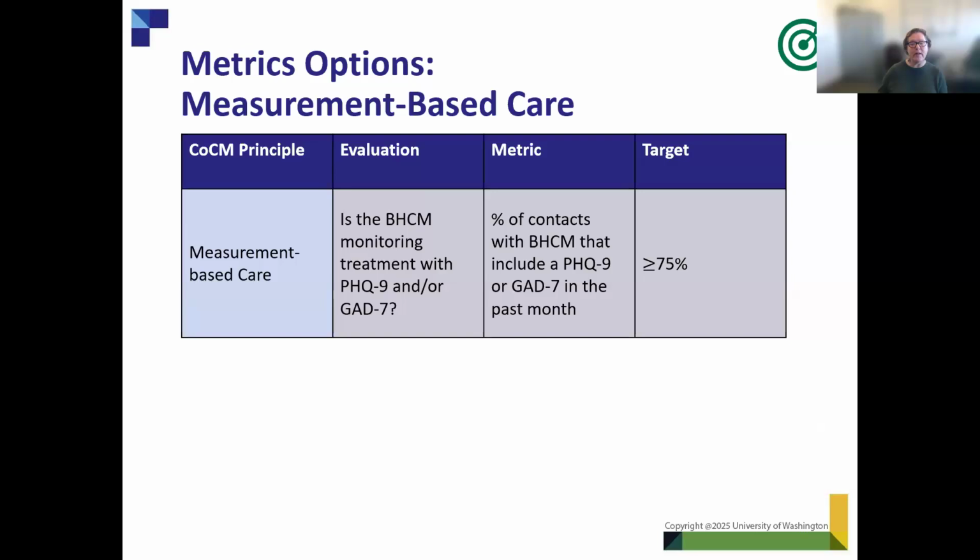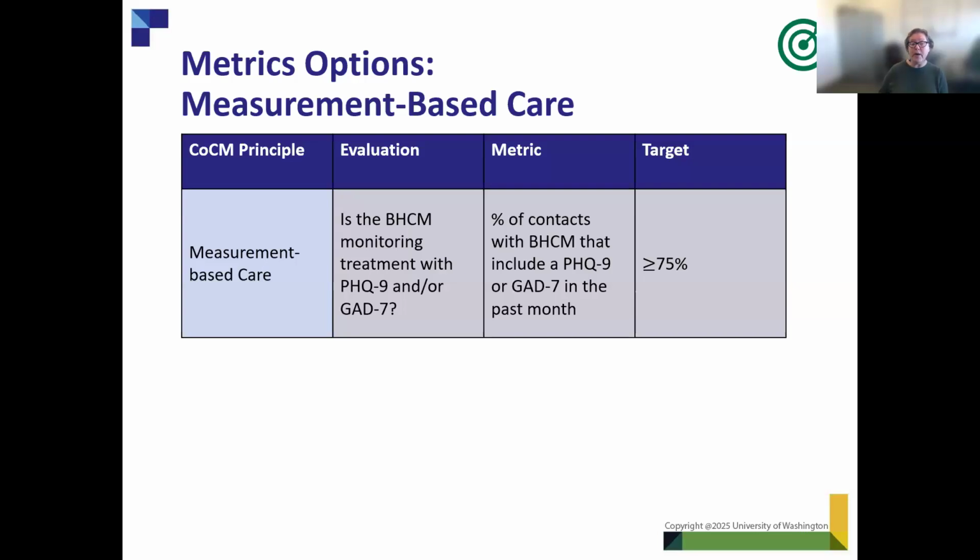And sometimes when organizations contact us and ask us to come in and diagnose what's happening with a program that's not performing at the level that they had hoped it would, one of the things that we find is that they may not be measuring symptoms frequently enough to be able to do measurement-based treatment to target.